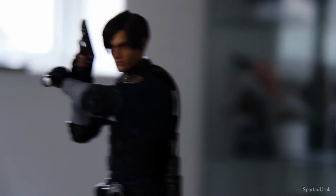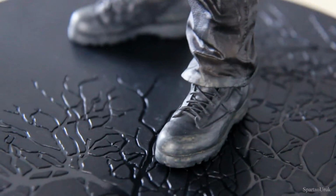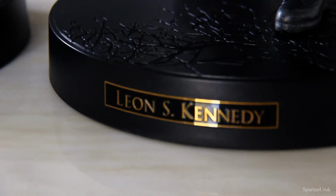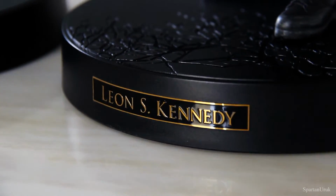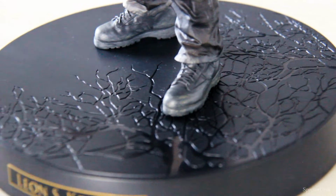They're probably like 3D printed or something, and then mass-produced. It's just what I assume anyhow. But yeah, here's a look at the boots with the laces. And down here we have the name of the character, Leon S. Kennedy, once again in a nice gold plaque. And we have a base with a tree design on the top.